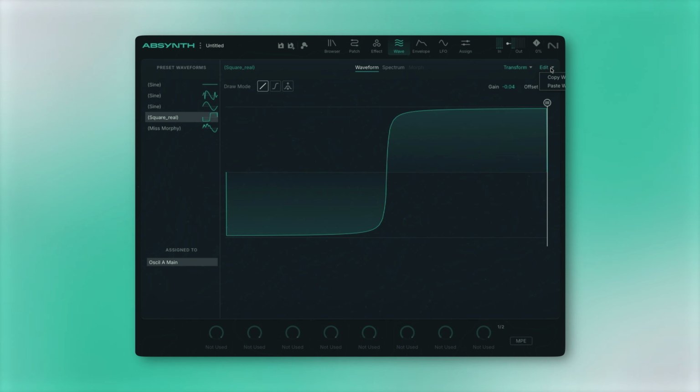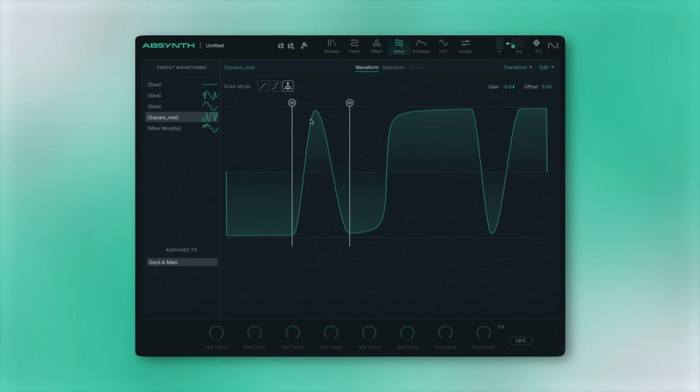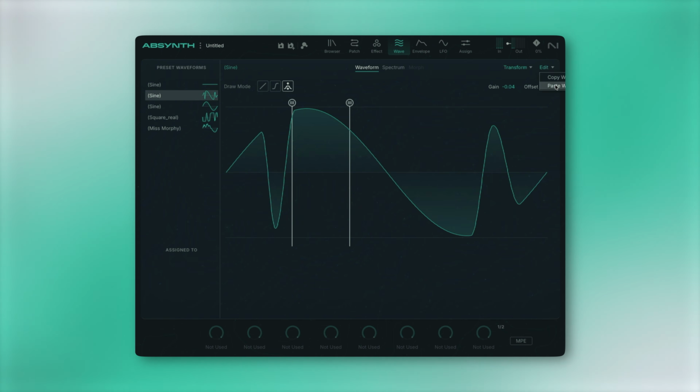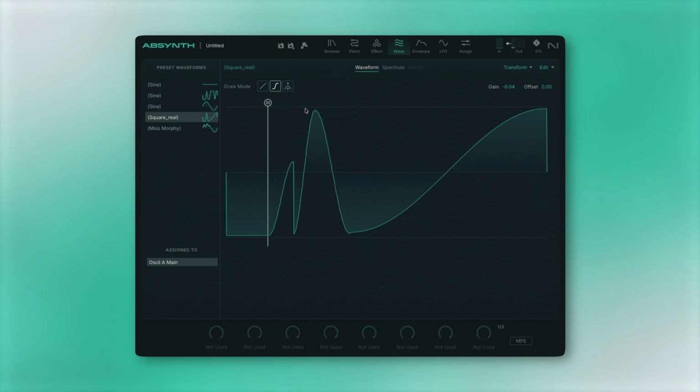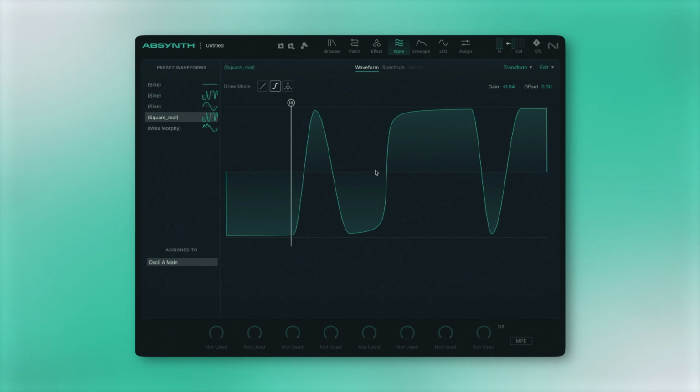The next page is the copy and paste and the edit waveform. I actually use this a lot as like an undo or redo feature. So let's say I added some cool points in my wave. I really like this. One thing I'll do is I'll normally just copy it, and you can paste this on other waveforms. But let's say I'm back on my original and I make some adjustments because, I don't know, I'm just trying stuff. I don't really like how that sounds, so sometimes I'll just paste it back and I have my original.